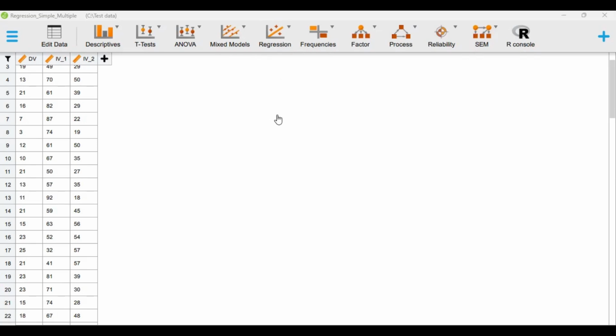And sometimes, if you can't find some types of analysis in the default version of JASP, you can use the plus option and add that type of analysis. But linear regression analysis is usually included in recent versions of JASP.